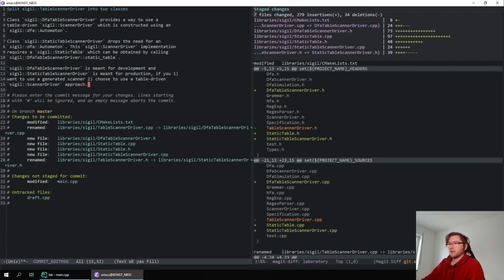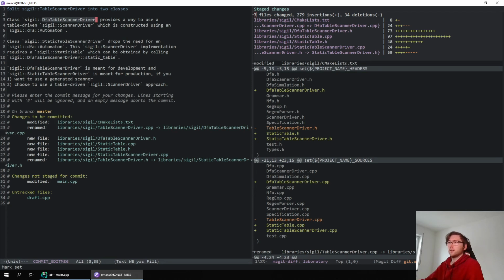So does it actually make sense what I've written? Let's read it again. Class DFA table scanner driver provides a way to use a table-driven scanner driver, which is constructed using an automaton. Class static table scanner driver drops the need for an automaton. This implementation requires a static table, which can be obtained by calling the static table getter of this class. DFA table scanner driver is meant for development.